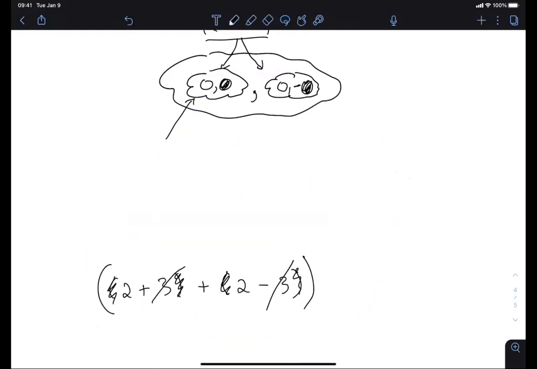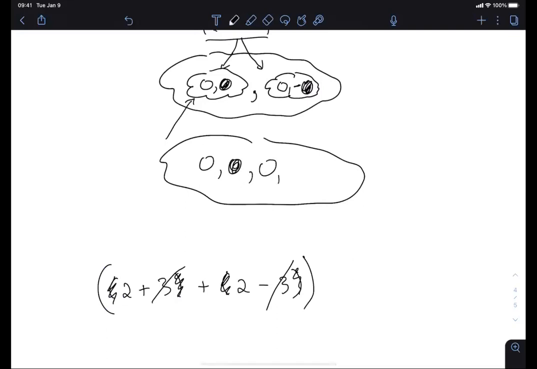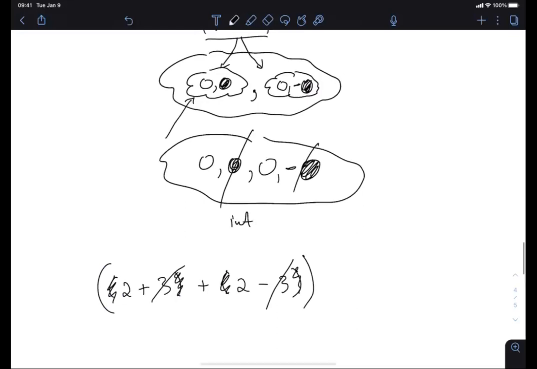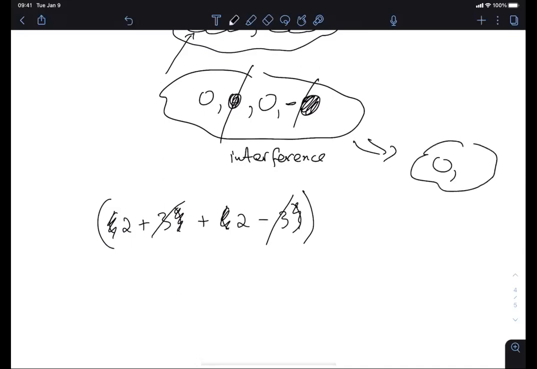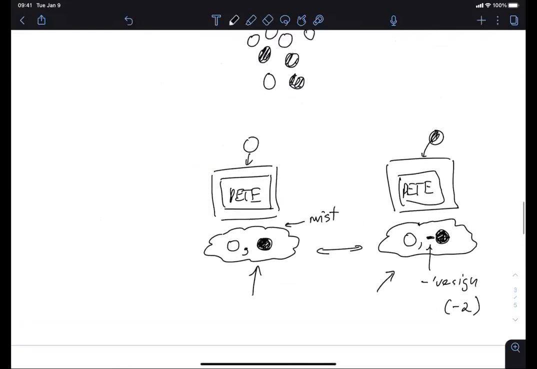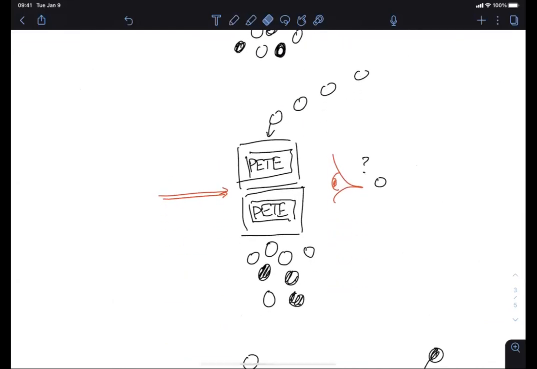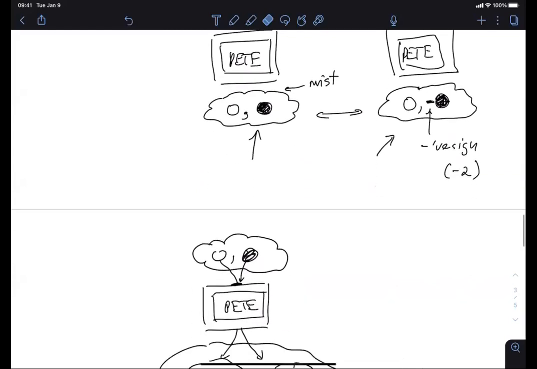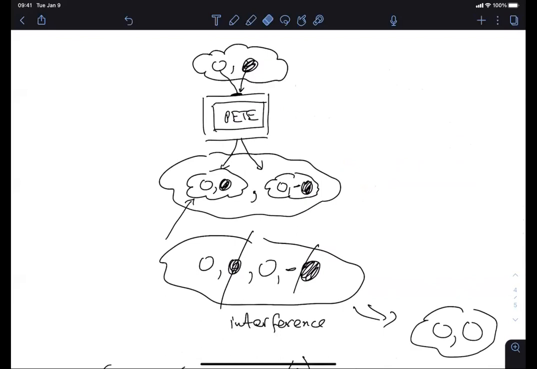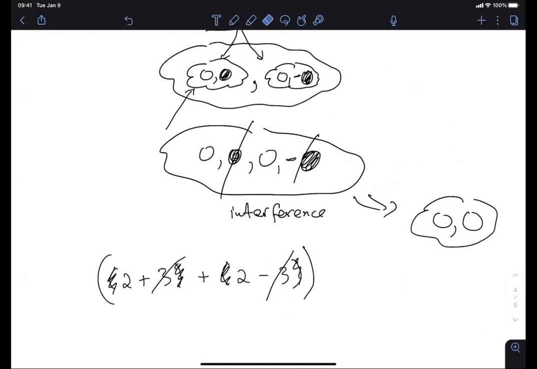So I want to say, look, exactly the same thing happens here. This is the same as a mist that has white, comma, black, comma, white, comma, negative black. And then just as the 3's cancelled out here, these cancel out, and we call that cancelling out interference. And so that takes me to a mist that only has a white ball in it. And that's why when I stick two peat boxes one after the other like this, and I only have white balls coming in, I only get white balls coming out if I don't observe. And that's the mathematical rule. And you can run through the same calculation for what happens when I put the black ball through, and you find that now it's the white balls that interfere with each other.